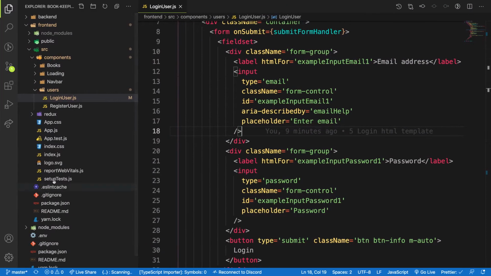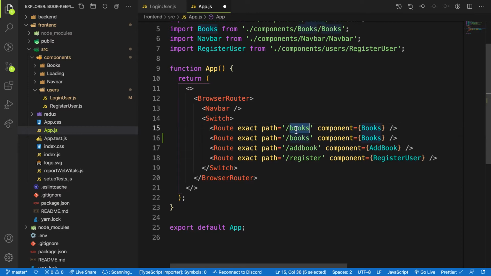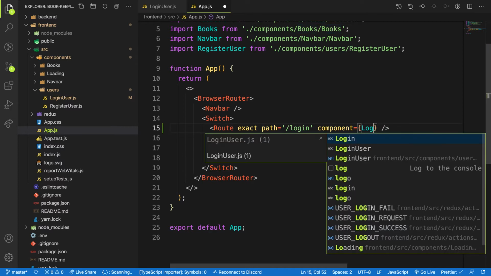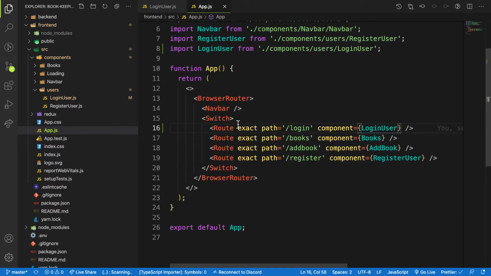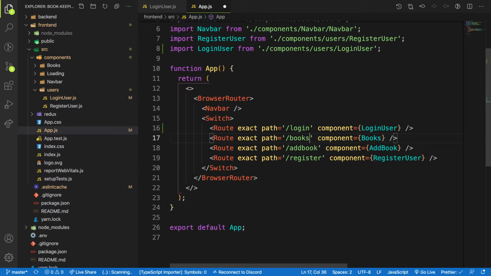So let's head over to our app component, our routes. Let's copy one of our routes here, and then let me make this one login, and the component I want to render is login user. I have my auto import correctly. It's not by convention to add exact to each of the paths, but sometimes if you face some bugs, for example, if you have some params here, sometimes it can cause bugs. I used to face that, so to avoid that, I add exact to all my paths, and I'm good to go.